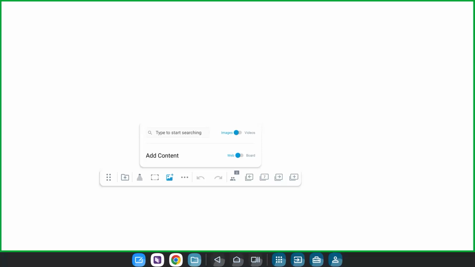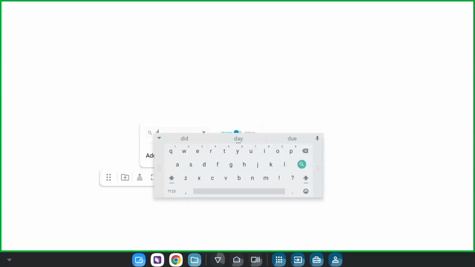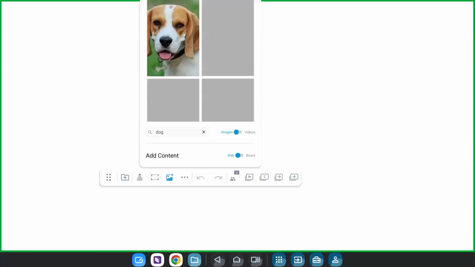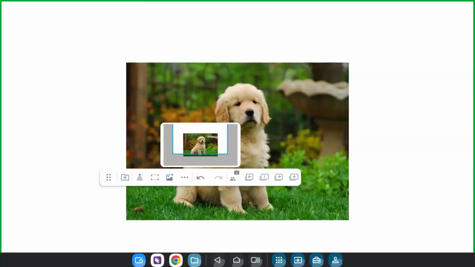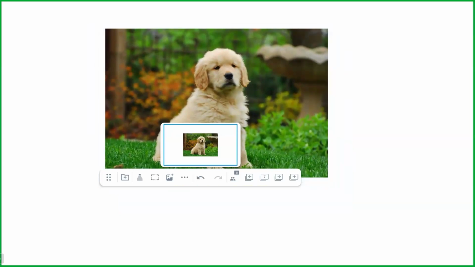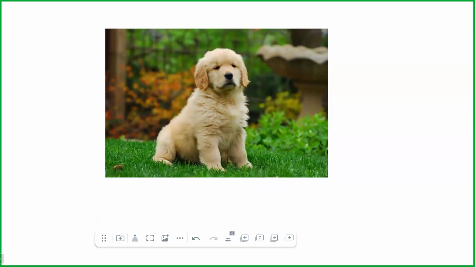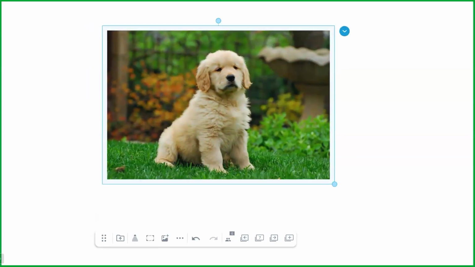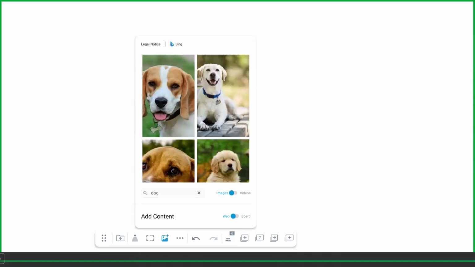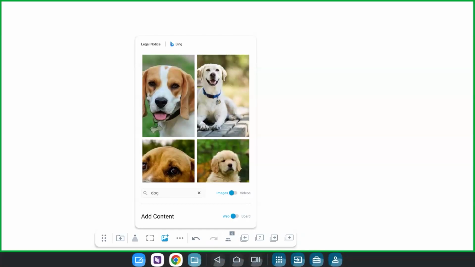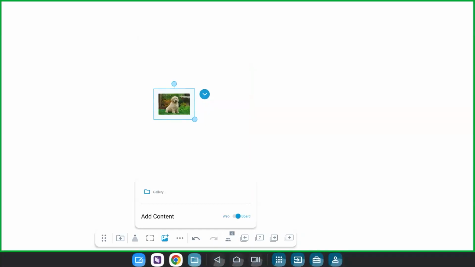So from the web, let's just search for a dog. When I find the dog I like, I'm just going to click and it's now part of my file. Again, it has the same features that the text had, where I can make it bigger or smaller. You can use the corner, or you can also use two fingers just like you use on your phone. That's media tool. Probably the biggest feature that I like about the media tool is I can also find content that's on my board. So anything I have placed or downloaded onto my board will be in my gallery and be able to use that also.